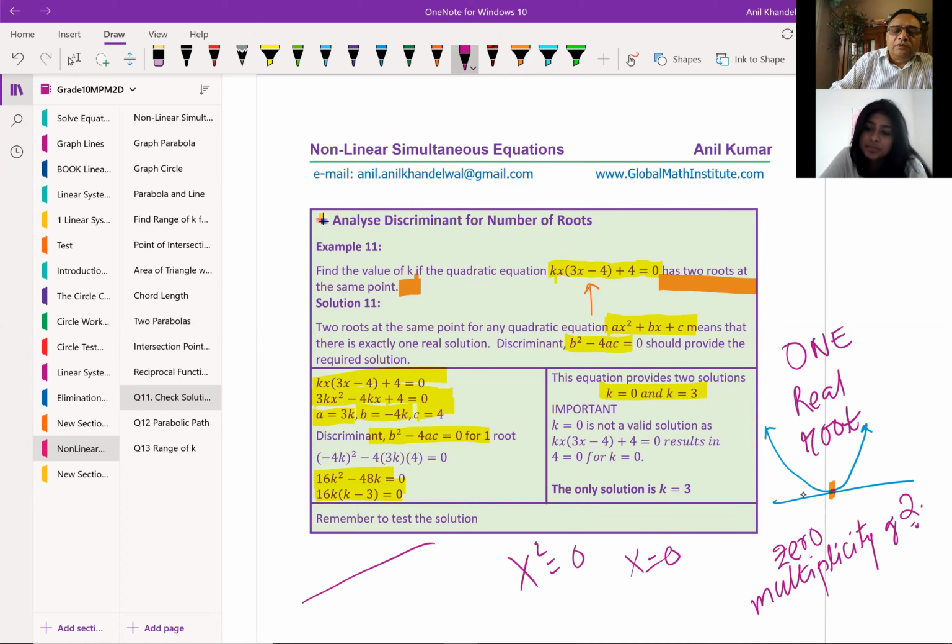Normally, if there is only one root, then the graph will actually cross like a line. But if the multiplicity is 2, then it doesn't cross. Then the graph will turn, like a parabola. So strictly speaking, we have one value. That is to say, there is one x-intercept. Is that clear? So here we have one real root, which means one x-intercept. But what does two roots mean? Not x-intercepts? Okay, so that is the difference.